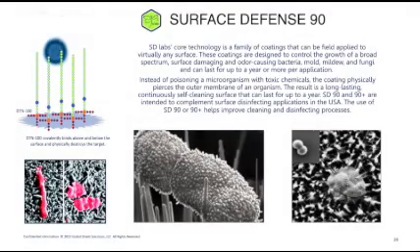So the next slide just introduces our product called Surface Defense 90, which is based on an organosilane. A cartoon of the product here is shown with the same type of silane molecule in orange, the nitrogen linker and the long carbon chain in green. Our active ingredient is called DTN 100. It's specially made for us, and it's registered with the US EPA. And once it's deposited on a surface, when the organisms come in contact with it, their membrane and cell walls are disrupted, as shown here in these electron micrographs.